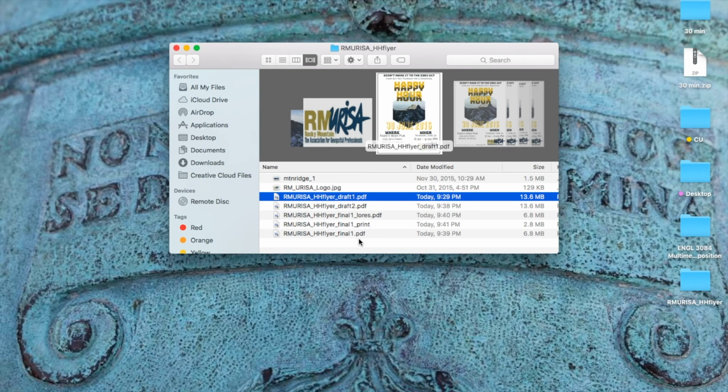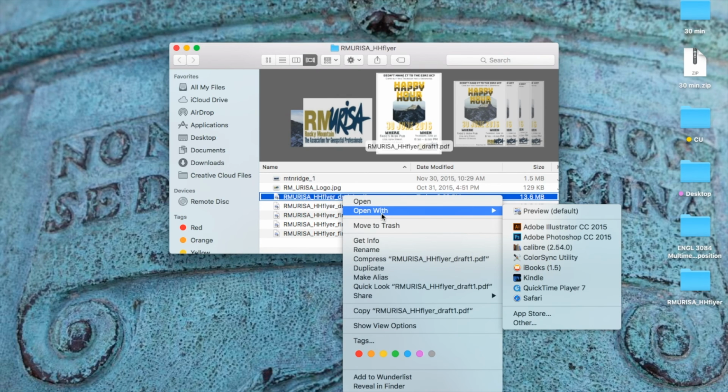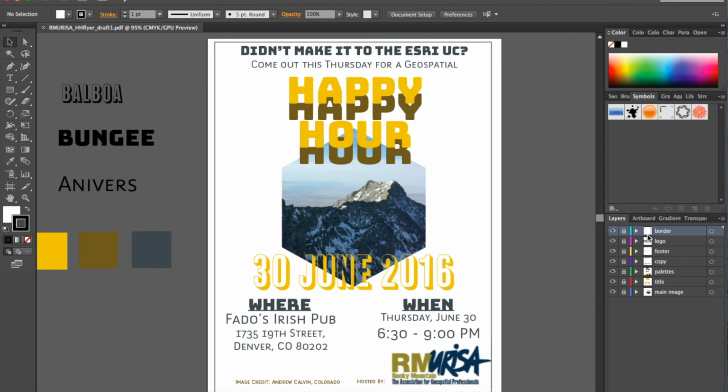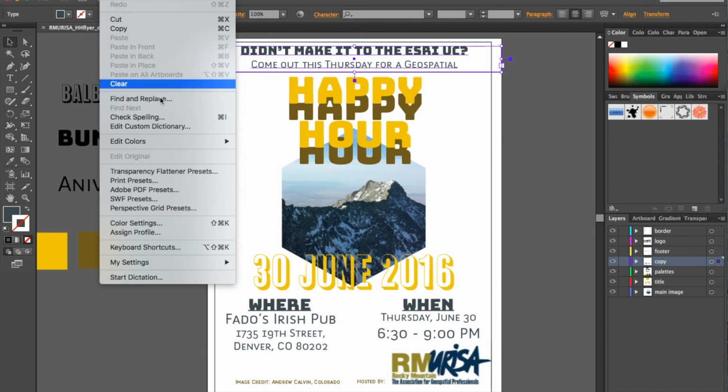All right, so now that we're here and actually finished, I realized I forgot to show you how to check spelling in Illustrator. So we're going to go ahead and spell check this document. I'm going to open draft 1. Hopefully nothing's wrong with it, otherwise we have to go through those steps again. Okay. Unlock all these layers. We're in draft 1. Make sure that the selection tool V is selected. You can really click on any of the text boxes. I'm just going to go to Edit and Check Spelling.